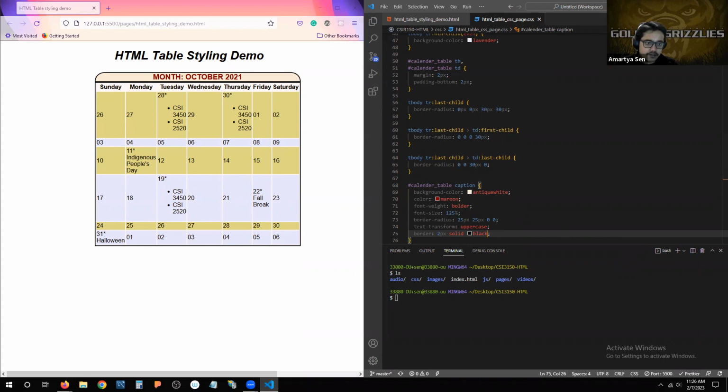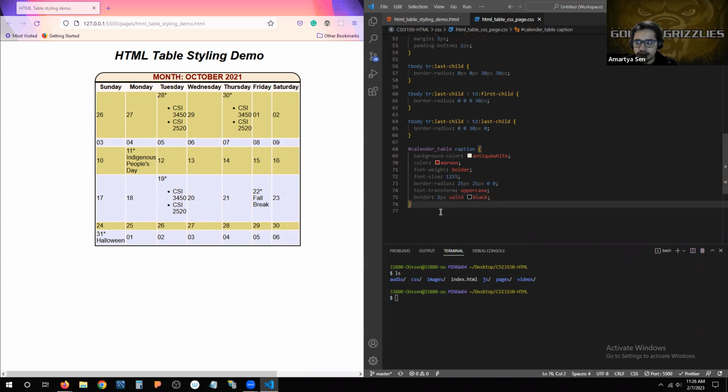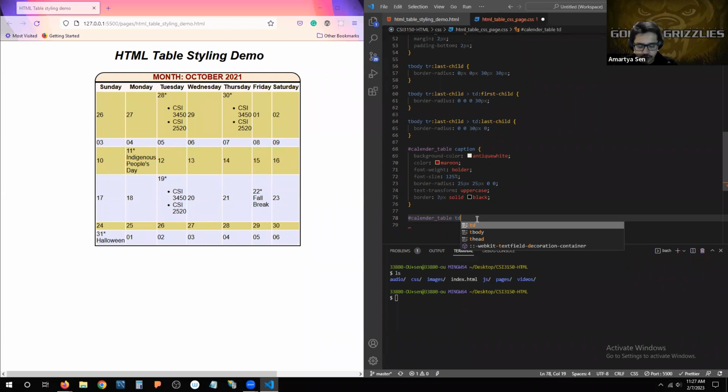So the last few pieces that we have is to take care of the styling of our cells itself. So let us go ahead and do that. We will have the same thing here again. That is, we need to select our table environment in order to be able to work with the data cells here. So I'm going to select all of the children data cells. It doesn't matter if it is direct descendant or not.